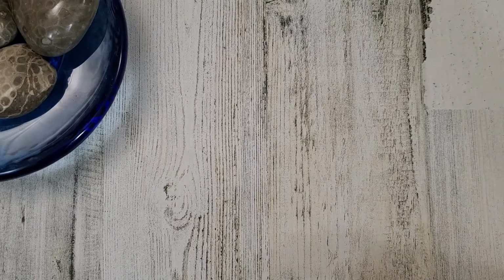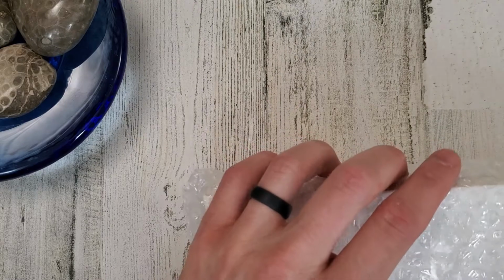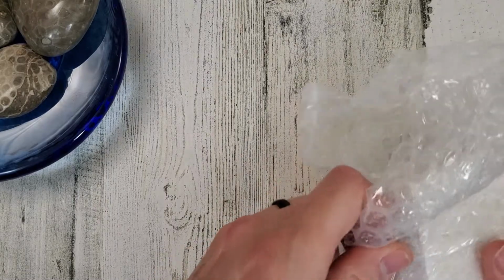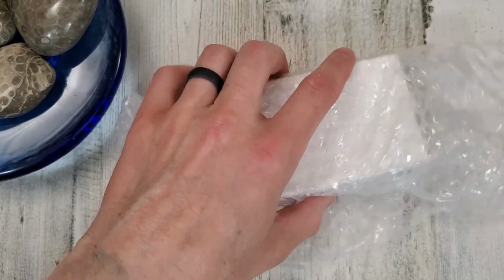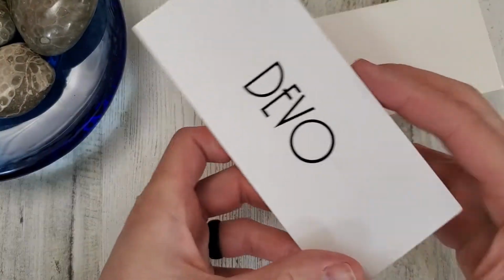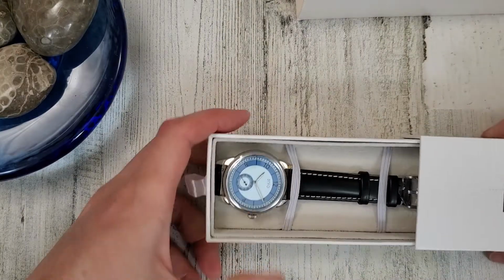You guys don't need to see the package. I'm putting the wrong thing on the table here. So let's see what we have in here. It's like a simple cardboard box. So DEVO, D-E-V-O. I see it's got another little pouch in here, or a drawer.